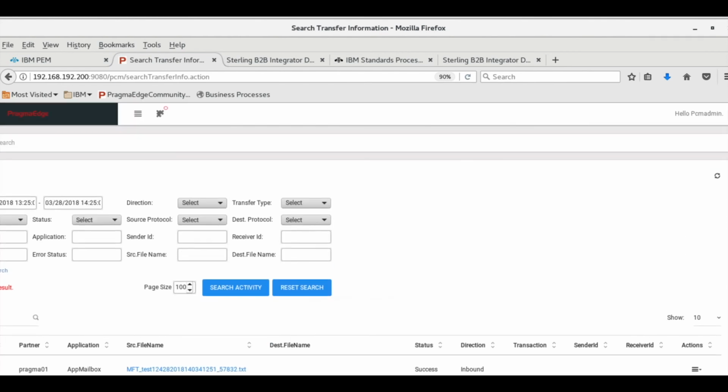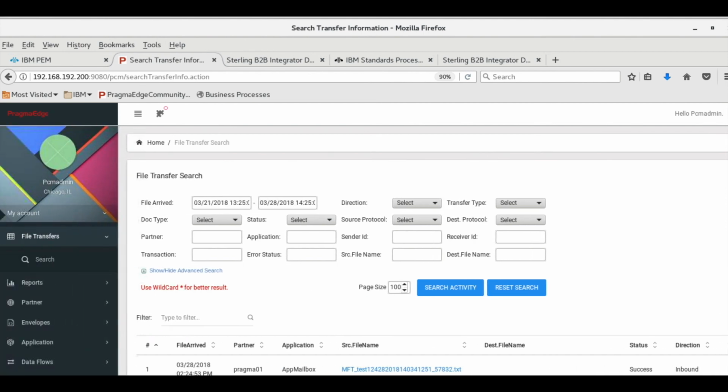So this is how you can onboard a partner using PEM and then import the partner into PCM by just clicking on the activate button, and then you can build your own workflows without a single line of code by simply doing a drag and drop of the rules. Most of the generic rules have also already been included, and to make it even simpler, you can just do a copy workflow of an existing partner's workflow, and then make edits as and when needed. And you can check the end-to-end processing of all files that have been processed in the system from PCM in this file transfer search screen. Thank you.